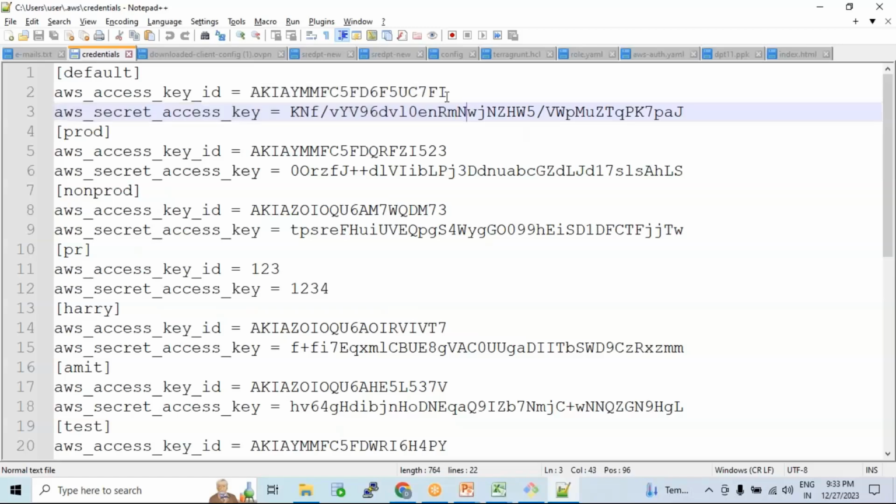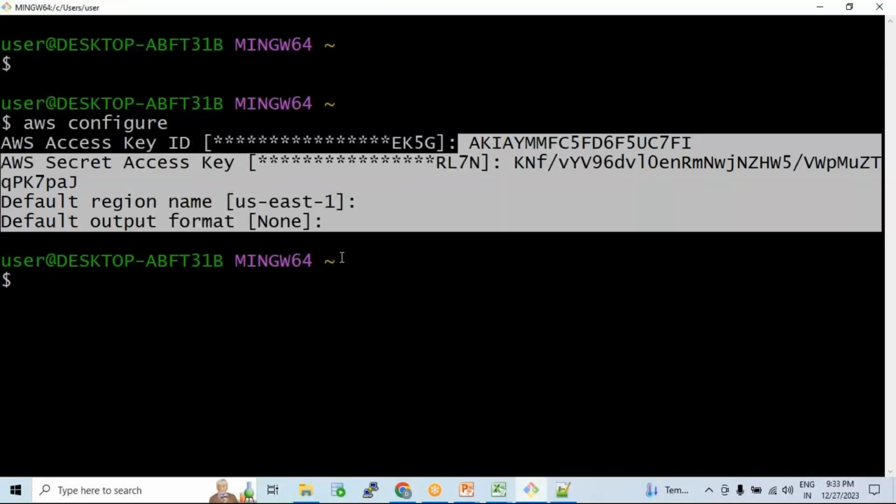So if someone knows my access key and secret access key, they also can put these keys in their machines and can run AWS commands. As long as the internet is there, it should work, guys. So it's not a best practice, but yeah, I'm explaining what these keys are and how to set up the keys for now. Are we good with this?